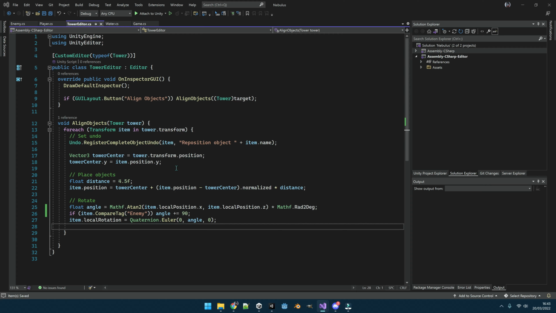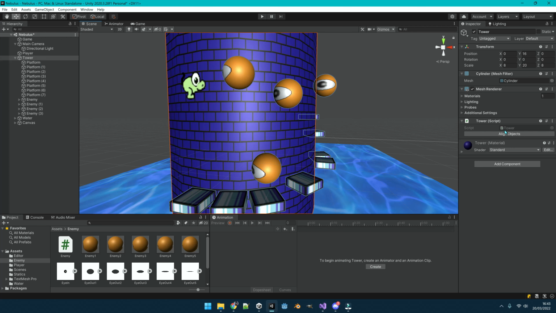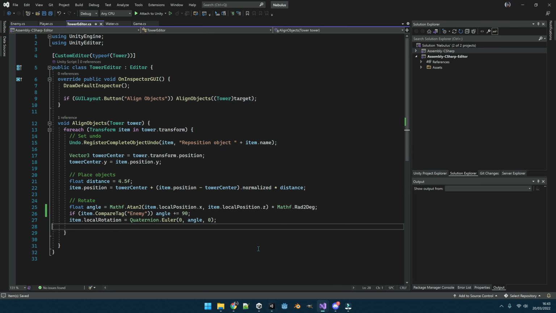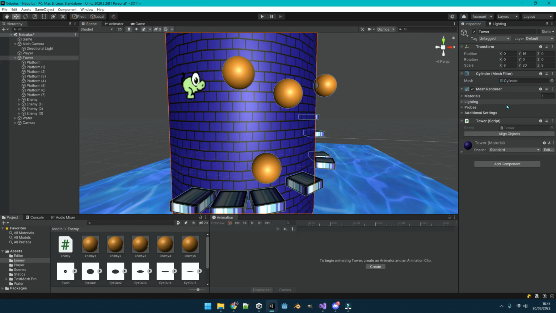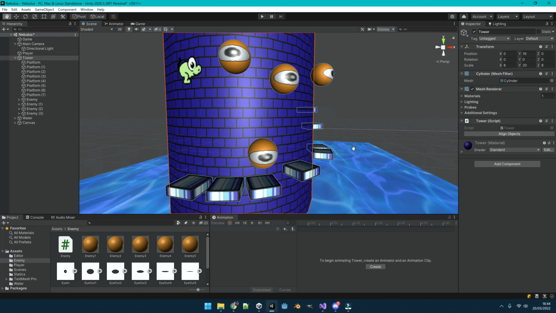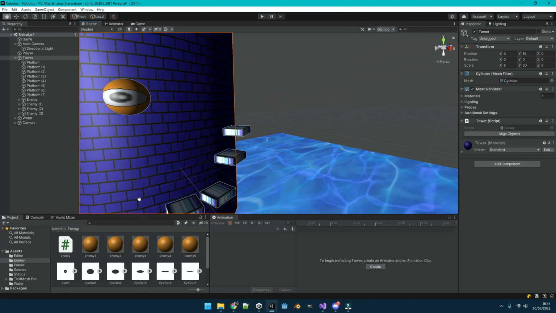Let's try now. Tower selected, click on align objects, and it was the wrong direction. So this is minus 90 degrees. Let's try again. Yeah, now they look good.